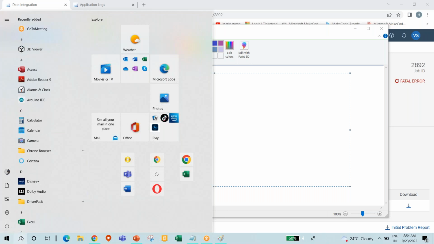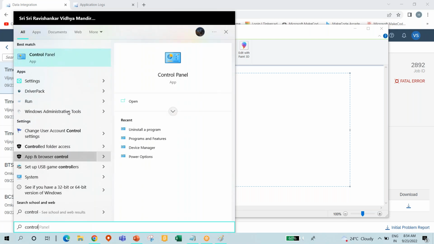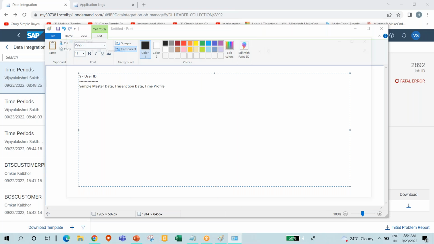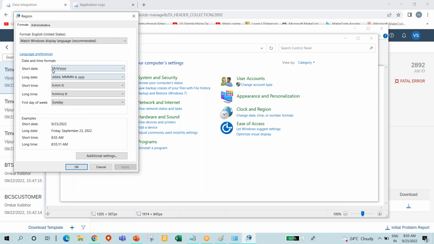Yeah, I think better to search it. You see the select region. Yeah, right side, clock and region. Yeah, that one. Okay, month, day, and year. So if I see that particular Excel, let's see what is that format.